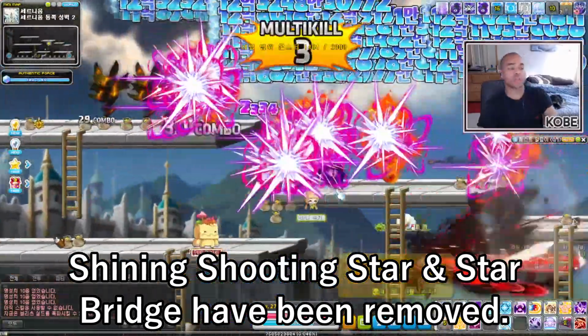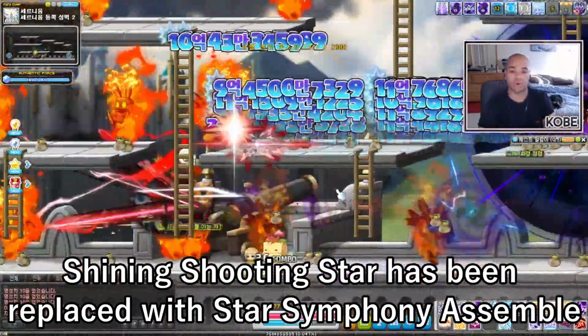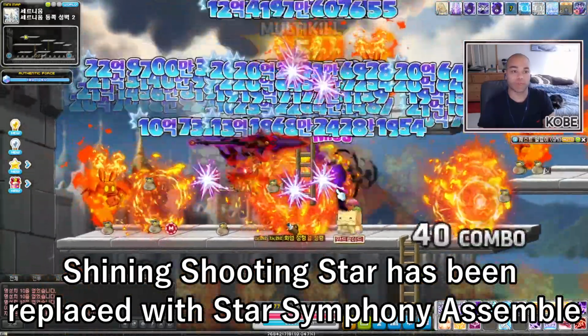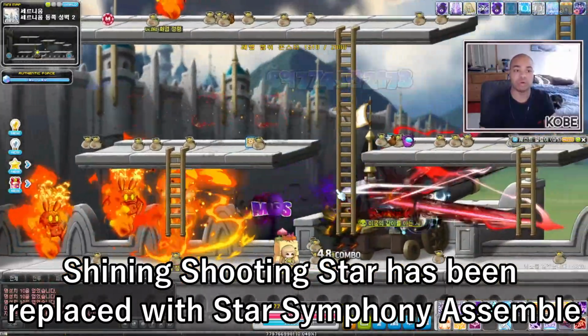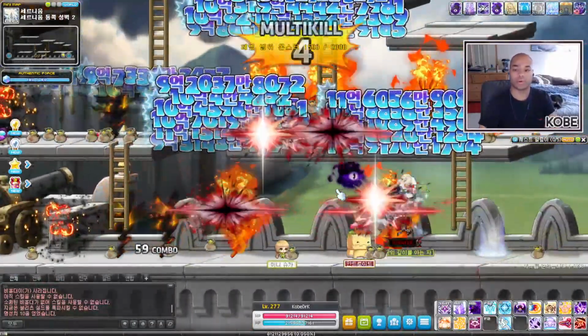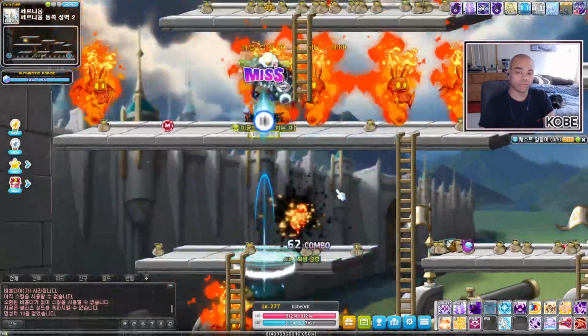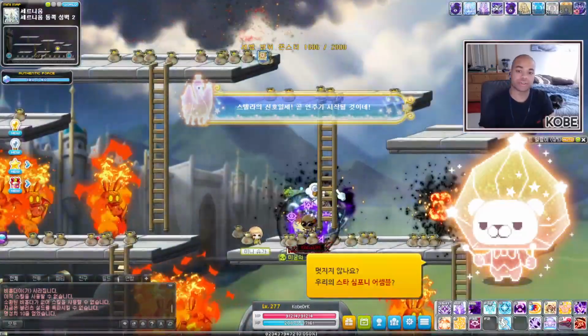So, what Shining Shooting Star got replaced with is the Star Symphony symbol, which comes through in your map and they start playing the Star Symphony BGM for a period of time while you gain extra EXP while they are on the map. So, I'm gonna go ahead and start this recording, and whenever they do come on, because I know it's usually like once every 500 kills, there it is.